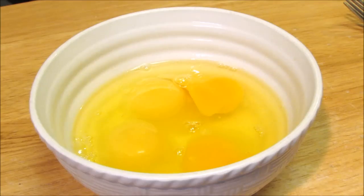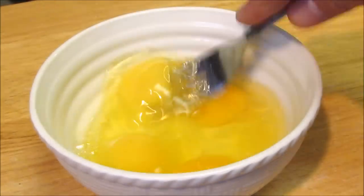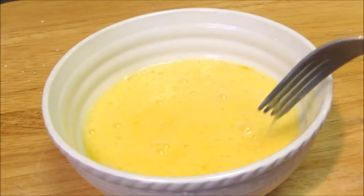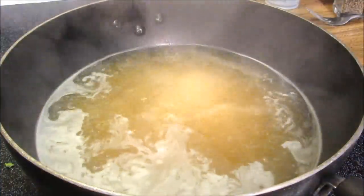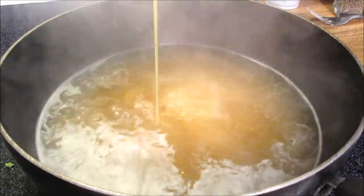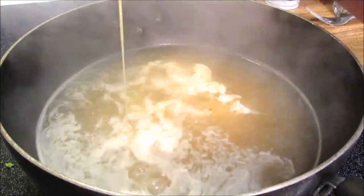Last but not least, we have to get our eggs ready. So I'm going to beat 4 large eggs, and you want to beat them until they're nice and smooth. Slowly drizzle the beaten egg into the broth and turn the heat off.